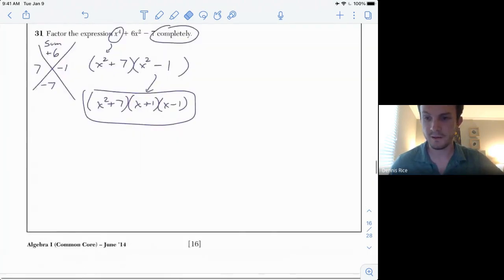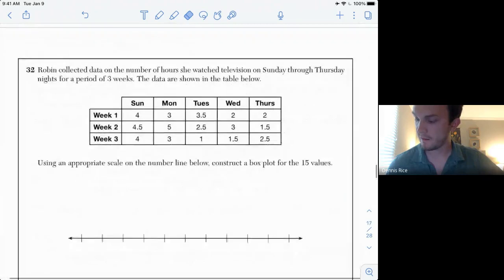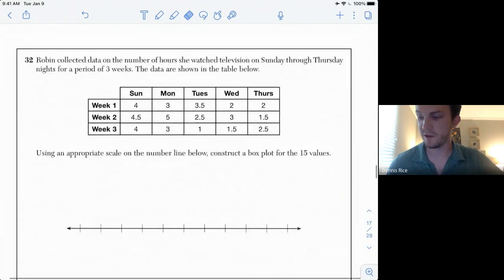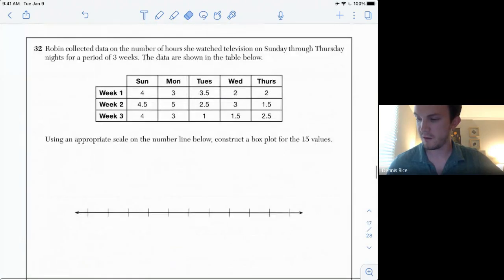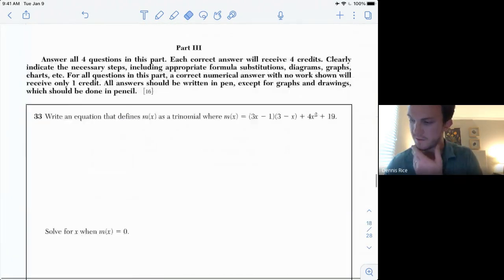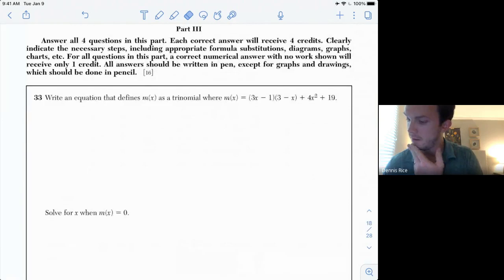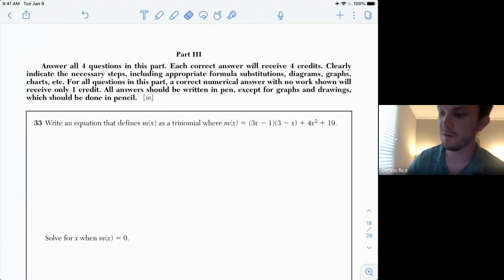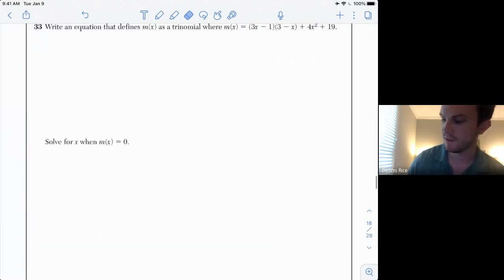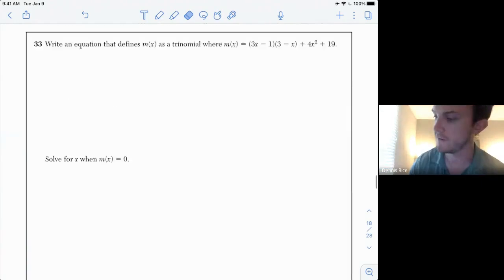Okay. All right. This question you guys might remember. We did this in our box plot lesson. This was a 2-pointer? Wow. I thought that was a 4-pointer. Okay. So now we'll take a look at some 4-point questions. There are 4 of these, 4 4-point questions. So these are a little bit tougher, a little bit more involved.